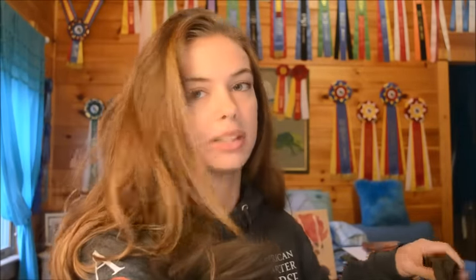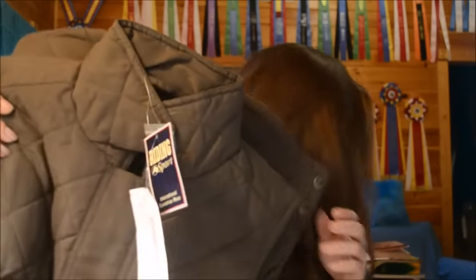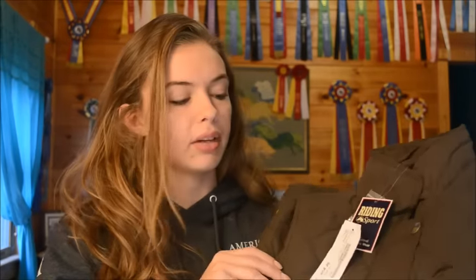This was probably the most impulse buy that I totally did not need. But I was like, you know what, this is a long week, I need something. I got this brown riding sport jacket. I actually have the turquoise version of this and I really like it. I figured this would go really well with a scarf that I have and I just wanted it. It was on sale for $32.99, originally $39.99, so it wasn't that big of a save, but I justified it to myself.